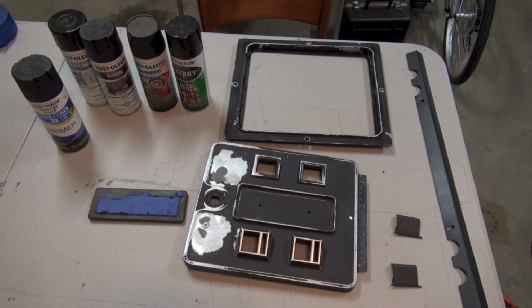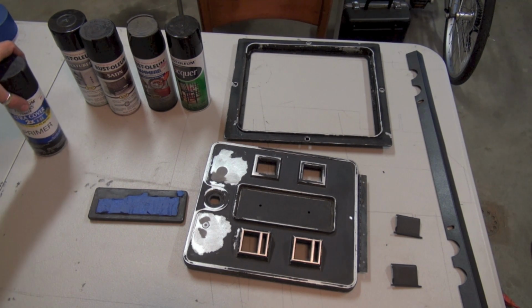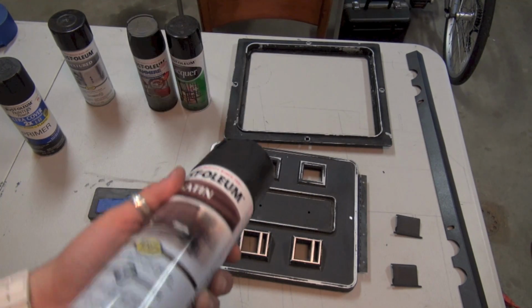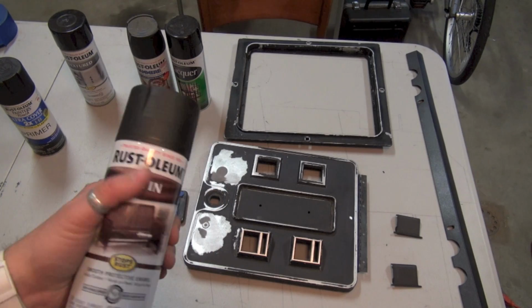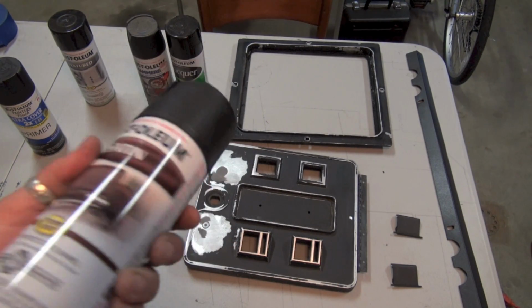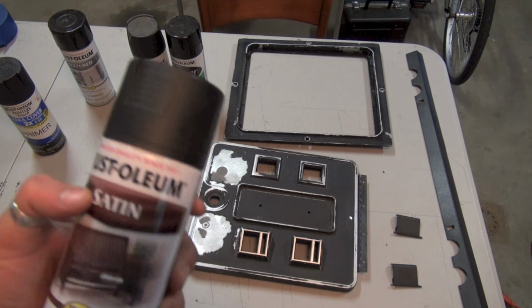Actually, I want to talk about paint, because on coin doors you'll find all kinds of different finishes on them from the factory. So I've had to have these different kinds of paints on hand for these various coin doors. Really, there's just a few that you always seem to need. Normally what I would use is satin. This is probably my favorite, just general purpose black. I don't like stuff super shiny. Usually most things were a very low gloss kind of black, not flat, but just a little bit of a sheen to it.